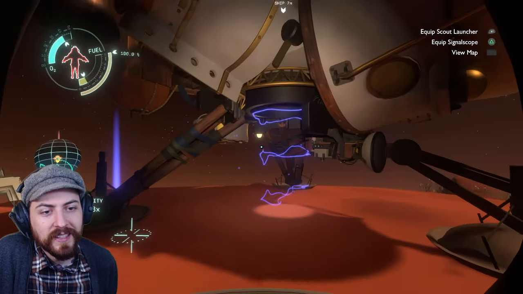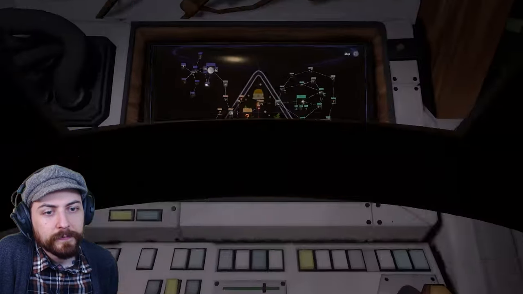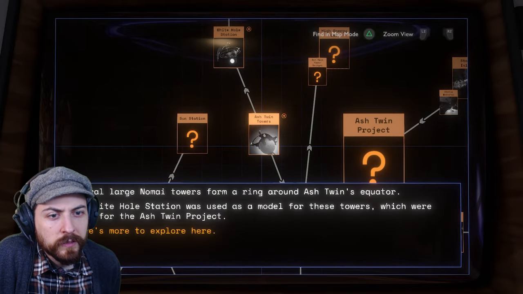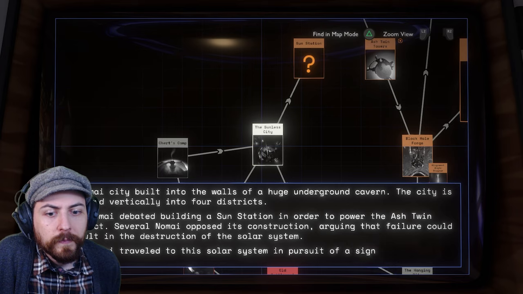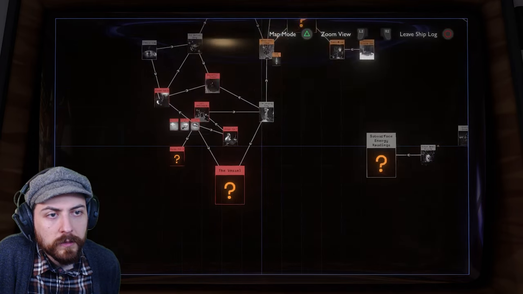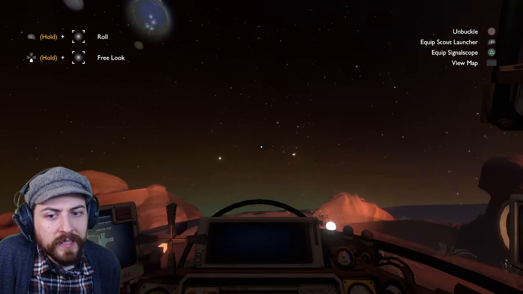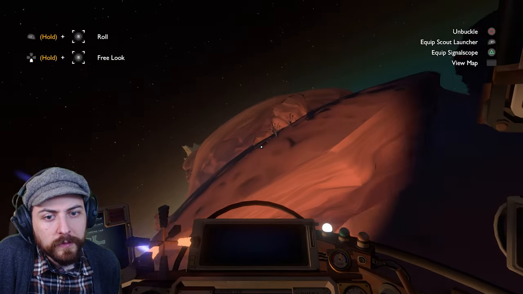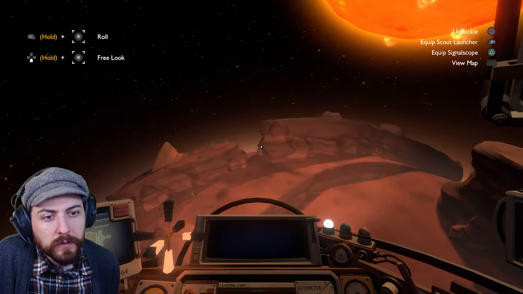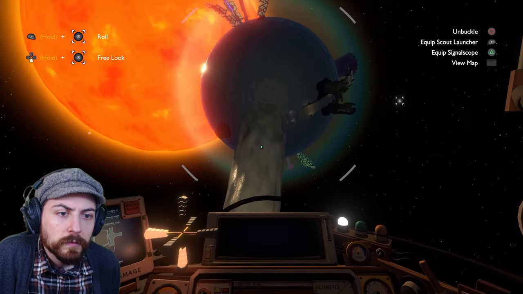Ow. Let's see what the logs have to say. Ash Twin Towers. More to explore here, okay. They named the source. Okay, so that's all there was there. So there's something on Ash Twin. Is it better to go on the Ash Twin early or late? I guess late, so the sand's gone. It does have this ring system around it. Ooh.